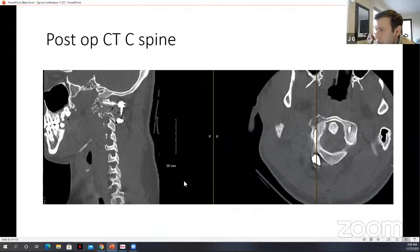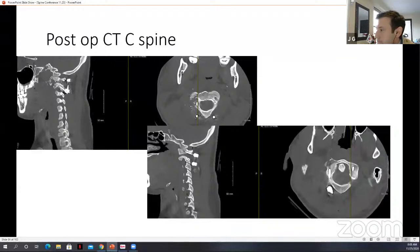What I do want to show you guys is, because at the main hospital we don't do any C1-2, but at Elmhurst, during my time, we did a bunch. I just want you to appreciate that in our normal landmarks for C1 lateral mass, you actually go underneath the arch. In this person's anatomy, we didn't have that because it was just completely destroyed. So we had to actually put the screw in through the posterior arch, which is a little bit different anatomy, but it ended up being a good case and went really well. We did this with Dr. Jones. Patient did really well.